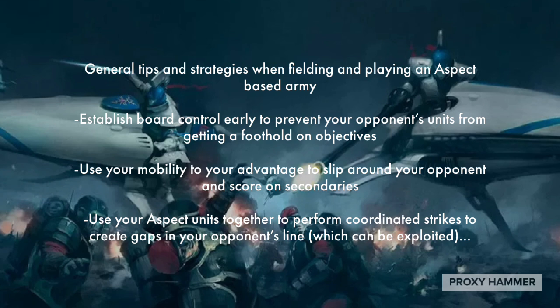Use your mobility to your advantage to slip around your opponent and score on secondaries. Eldar are extremely good at this. They have extremely fast units like Warp Spiders and Swooping Hawks who have the mobility to basically get into your opponent's backline very quickly, even in the opponent's deployment zone, without really getting noticed or shot at. Both of those units have a very small footprint. Swooping Hawks and Warp Spiders both are on the smallest of bases.